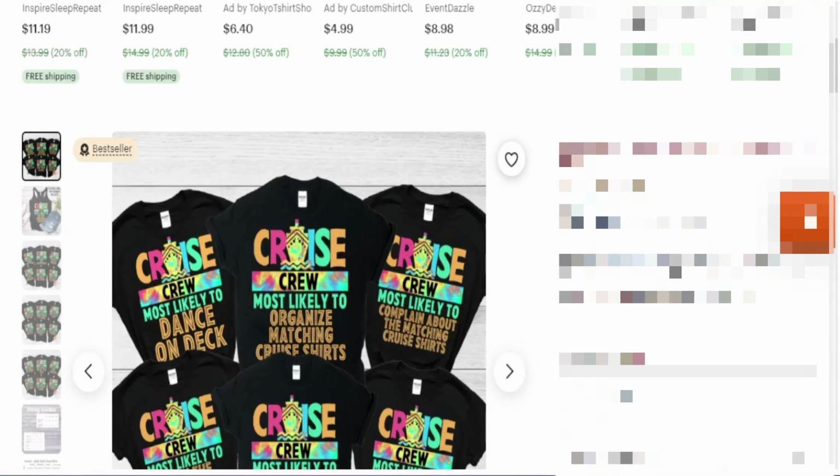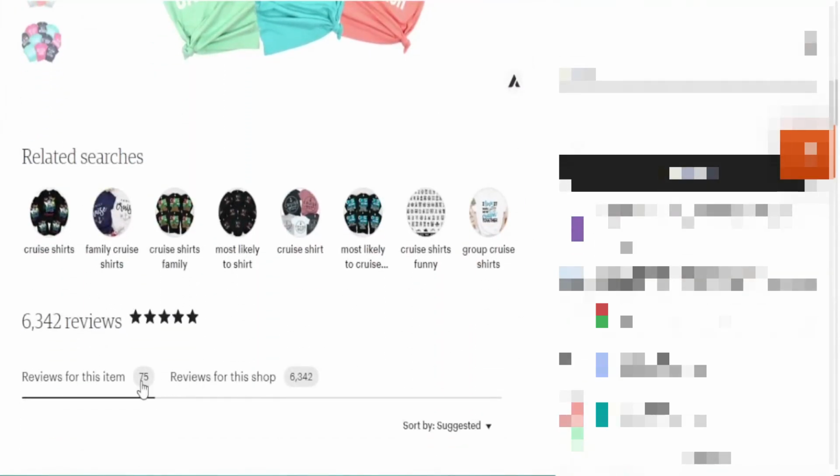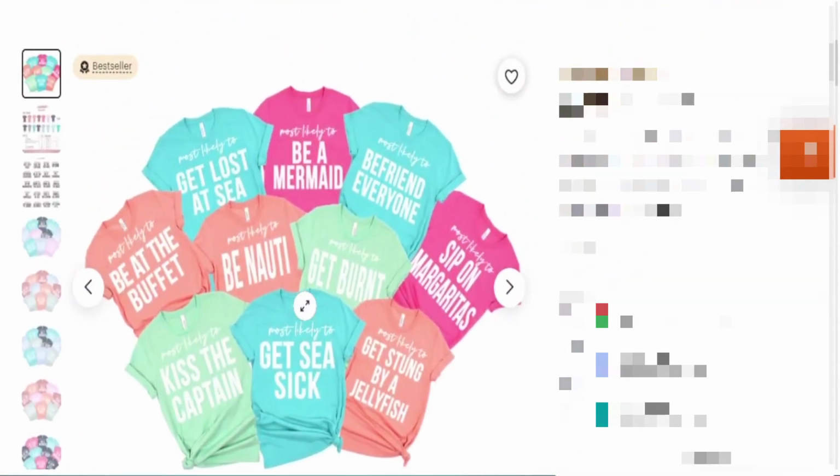I definitely want to learn from this space so I can utilize some of those things in my own unique way. Again, I see this shirt doing well also, bestsellers badge. And again, I see this is sold multiple times. Just go to the bottom here. And again, I see 75 reviews for this. As you know, it takes between 5 to 7 purchases for there to be 1 review. So if I have 75, then you can just imagine how many people have bought this shirt.